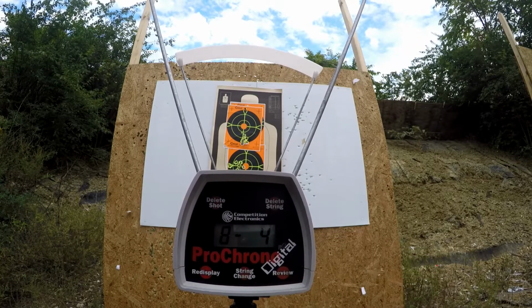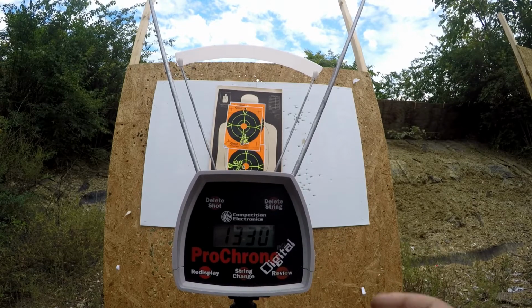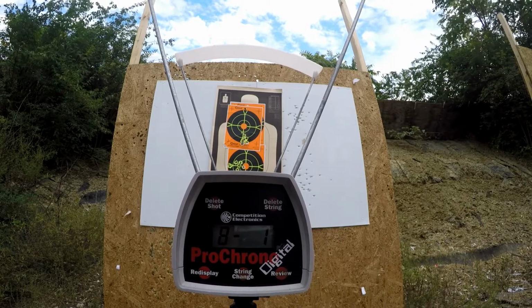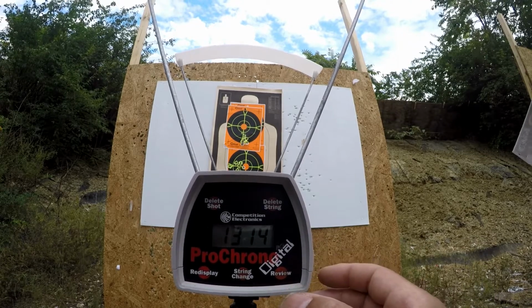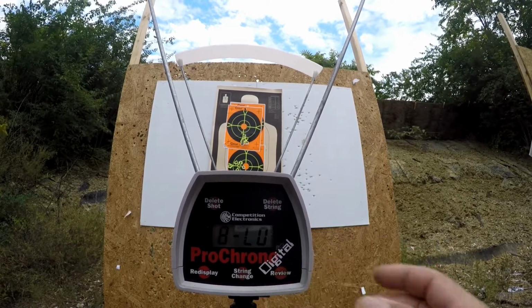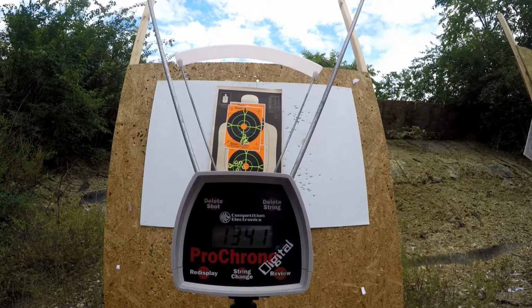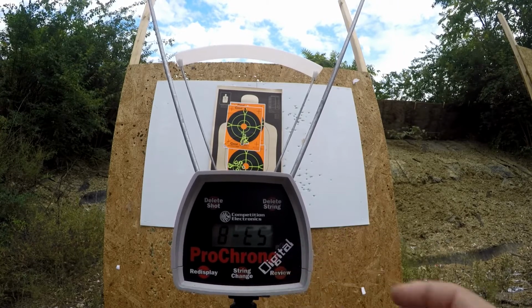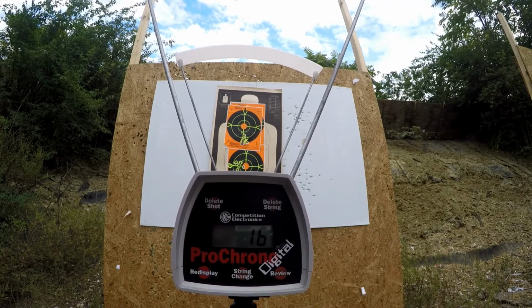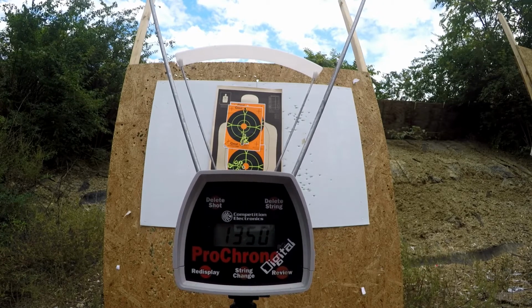1356, 1356, 1330, 1340, 1314, a high of 1356, a low of 1314, an average of 1341, extreme spread of 42, standard deviation 16, and that last shot is 1350.